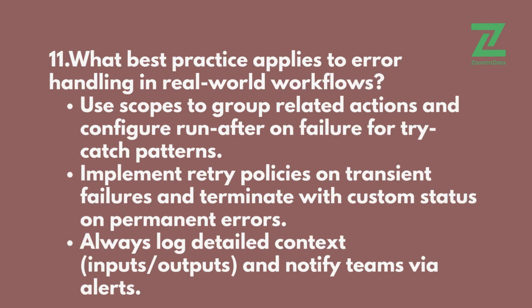What best practice applies to error handling in real-world workflows? Use scopes to group related actions and configure run after on failure for try-catch patterns. Implement retry policies on transient failures and terminate with custom status on permanent errors. Always log detailed context, inputs, outputs, and notify teams via alerts.